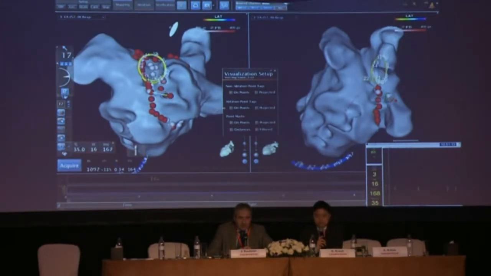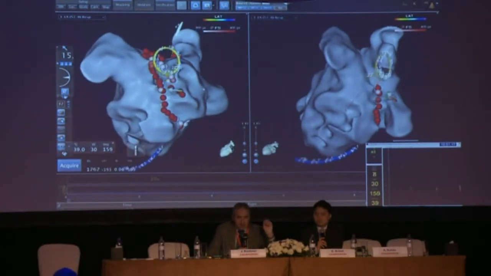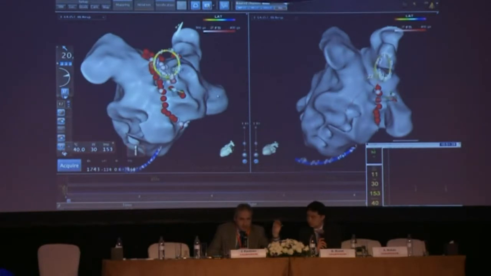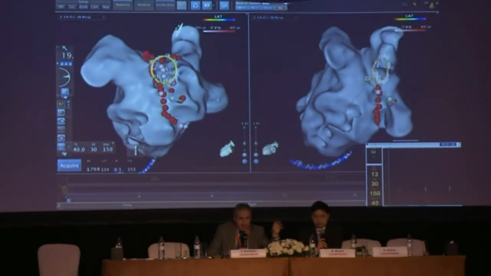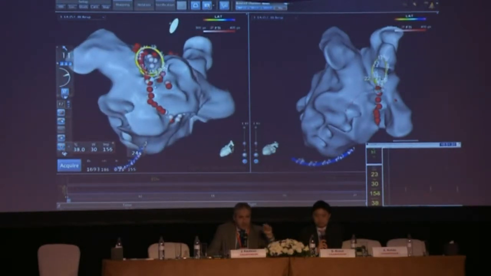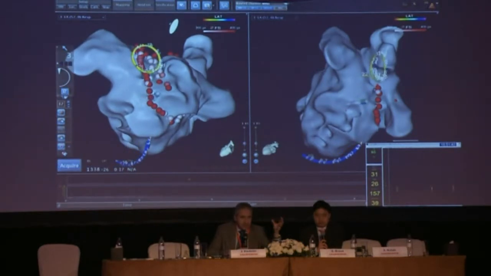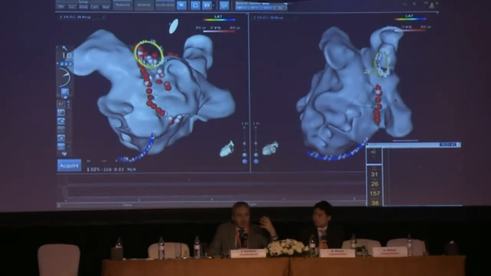Sure. So this VisiTag is kind of smart tagging. Instead of having only some dots of the same size and same color, this has a meaning. If you have Smart Touch, you can use contact force and energy or time. If you don't have Smart Touch, you can still use time and energy to have proportional tagging. So depending on size and color, it will give you information that you applied enough or just a little.